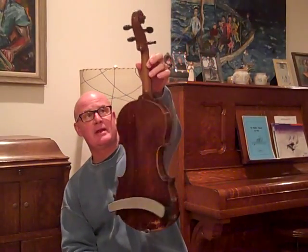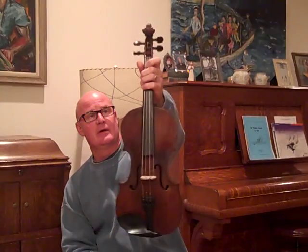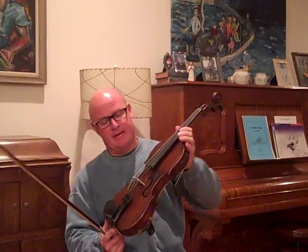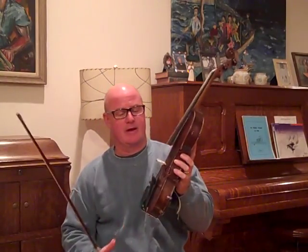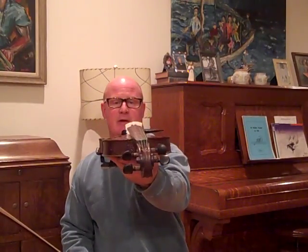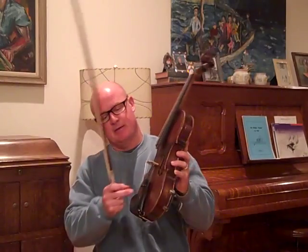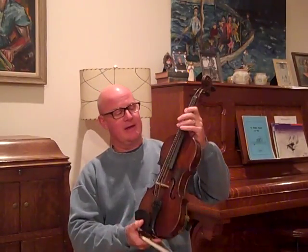It's got Helicore medium strings, new pegs. The fingerboard's been planed. It has a new nut. Kind of a little bit flatter than I normally do for my self-bridge, but for an old-time player, that would probably be just about right for them. Whitner tailpiece. Anyway, this violin really has a beautiful tone.